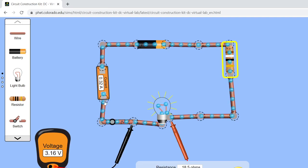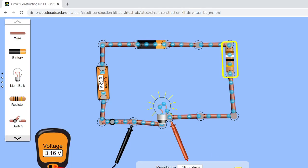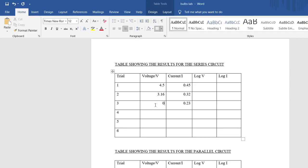We have 0.23, 0.32, and a voltage of 3.16. We're just going to take one more reading just to give you an idea. I'm going to take one more: 0.23 amps, and then for voltage 2.28.